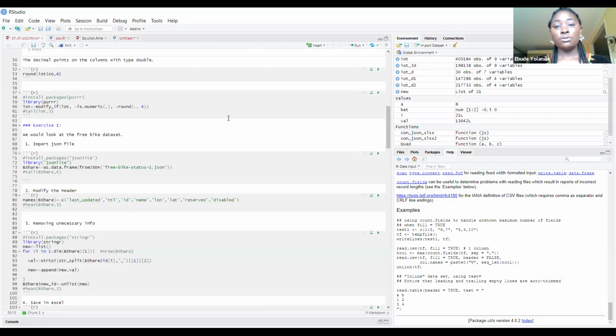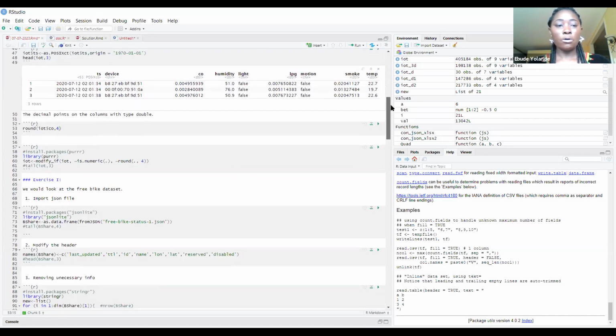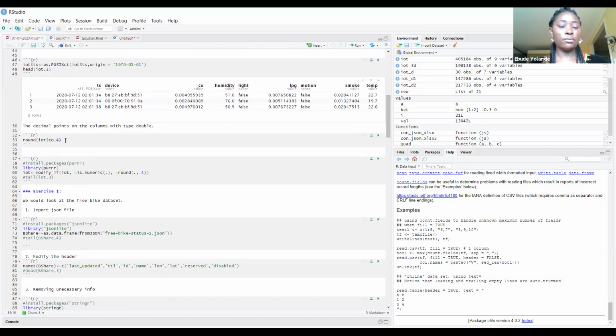Now, you can choose to do that for all the columns. You can do them one after another, but then it will take a lot of time. But there is a fast way of doing it, where you can do it for all the columns in your data frame using just one command. And this gives me the opportunity to introduce a very good package called purrr. purrr is a good package for data wrangling.